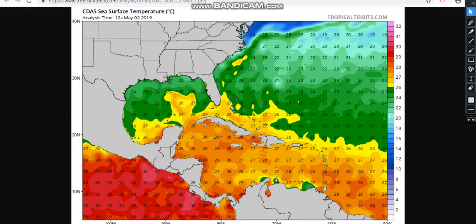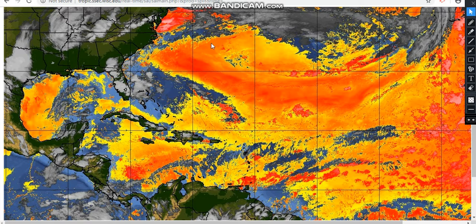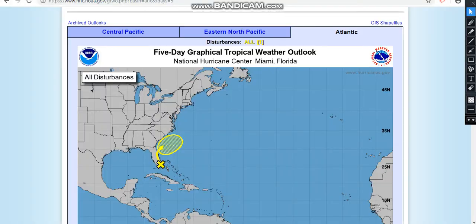And if we look at the sea surface temperatures right now, where the storm is, just coming on shore in Florida, just earlier it was in sea surface temperatures of 80 degrees. So that's pretty warm. And once it gets up the coast towards the Carolinas, look at this. We got more 80-degree waters. So, very warm. So, it's definitely going to be some fuel for development. 80 degrees is plentiful for development. So, current dry air. Oh, yeah, I showed you that already.